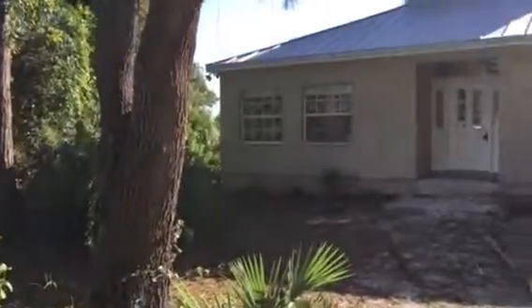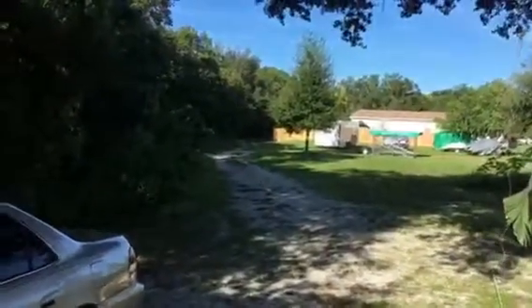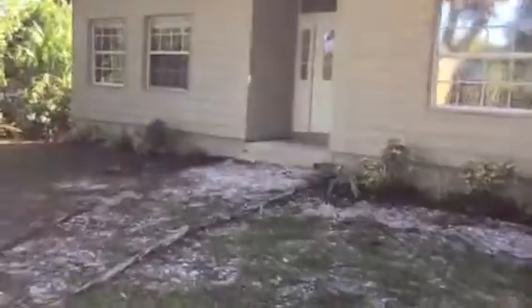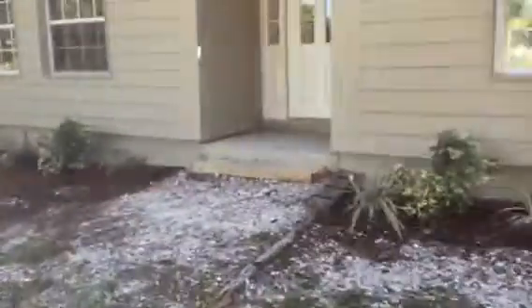Here we are standing in the front of the house. There's certainly a lot of land on the far side of the house, but accessing that land may be a problem because it's all wet. Here's your driveway. That's 45th Street out there. All of this is low. The only place for a road to get to anything behind this house would be right alongside the house here. Let's take a look on the inside and see what we have.